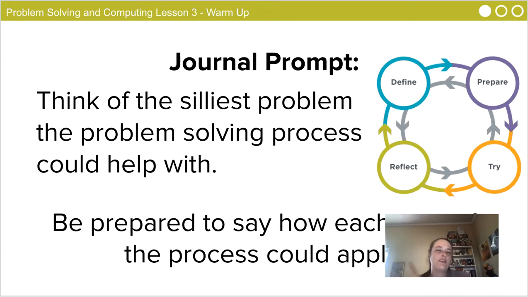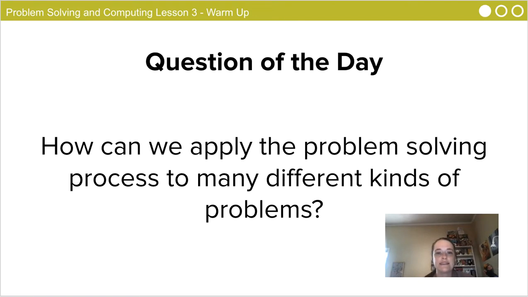And so if you think about the problem-solving process, it's important to be able to think about how best to use that process because there's such a wide variety of problems and strategies that we can use the problem-solving process on. And so what we're going to do in this lesson is look at some different types of problems and talk about what makes them different and reflect on how the problem-solving process helped us solve them. So our question of the day is, how can we apply the problem-solving process to many different kinds of problems?